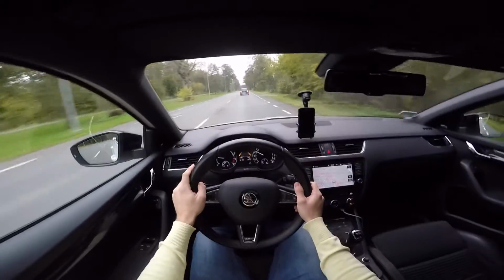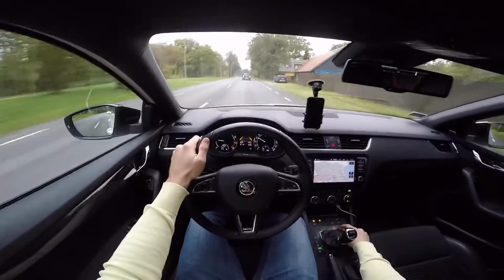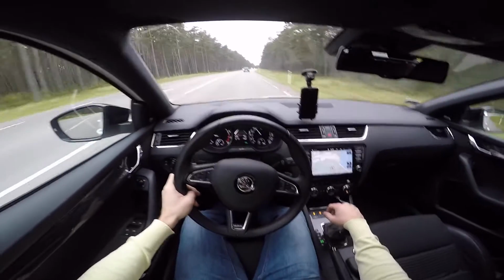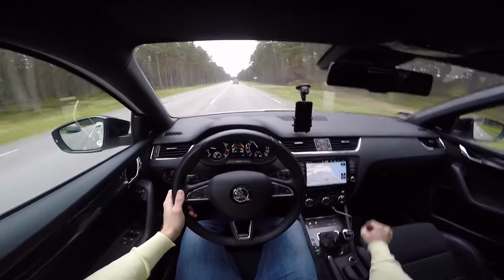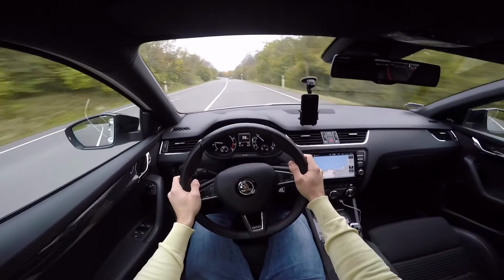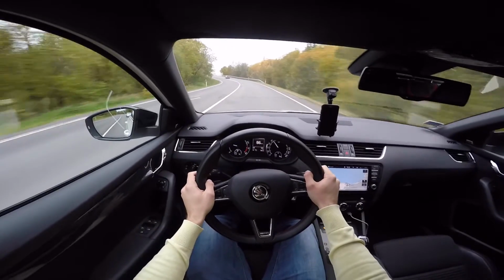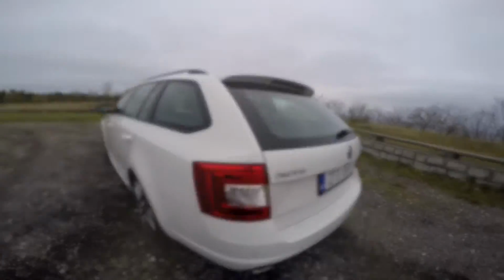Now, this car does not have the adaptive cruise control. That's the one option I would have ticked rather than the park assist or the lane assist. This car has the black pack and the 18-inch Gemini alloys, I think. They look really nice. The black pack, I think, is essential for the RS. Now, the fuel consumption isn't really good with this car, but it's sort of expected. When you buy a performance car, you will drive it more enthusiastically, and thus the fuel consumption will suffer.